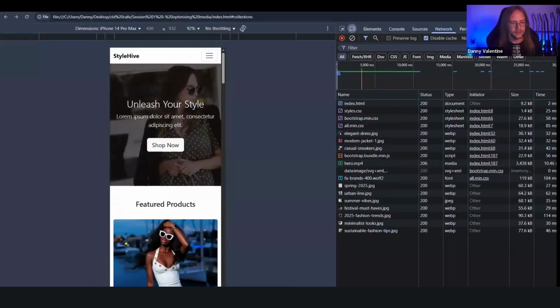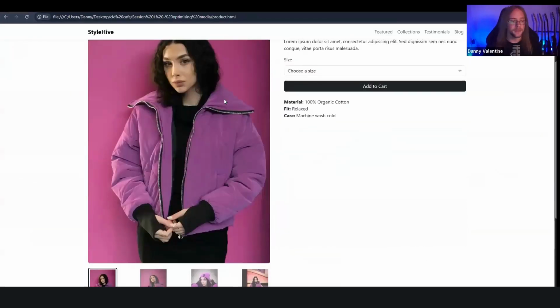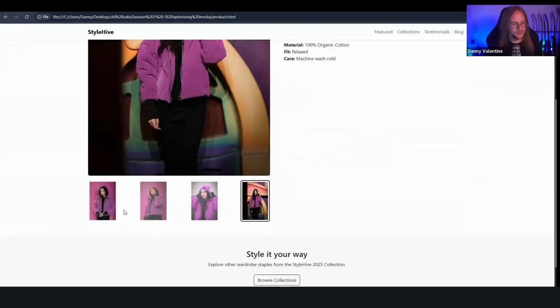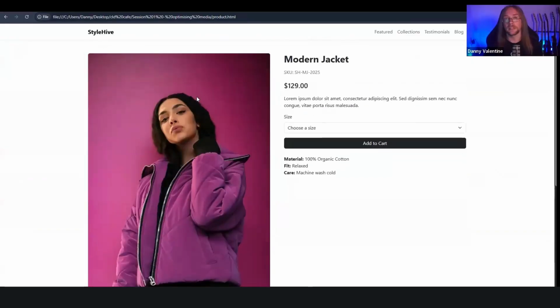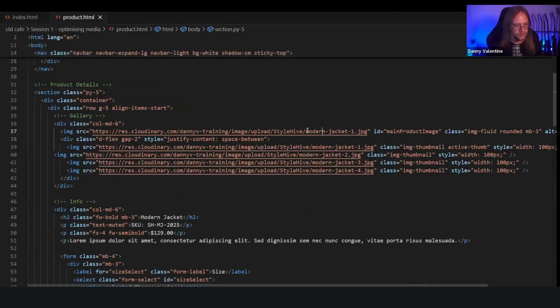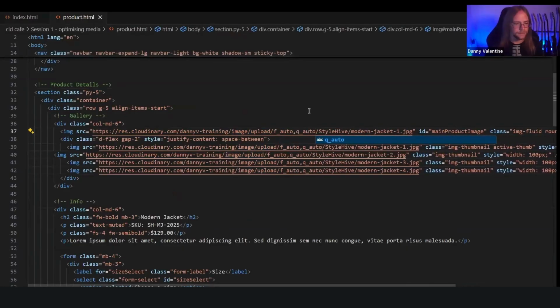Similarly, if we go over to our product page. So right now we have a fully unoptimized product page. Clicking between the different elements sometimes takes a few moments to load in those different swatches. So what we can do is apply some transformations here. So what I'm going to do is simply add f_auto and q_auto, as we did before. So we're going to take all of our images here, and we'll say f_auto, q_auto to improve the format and the quality.